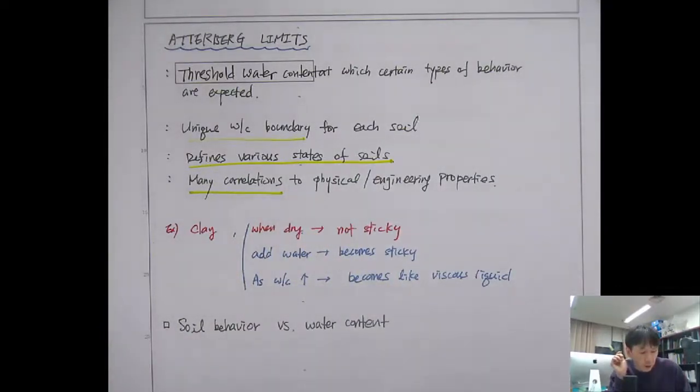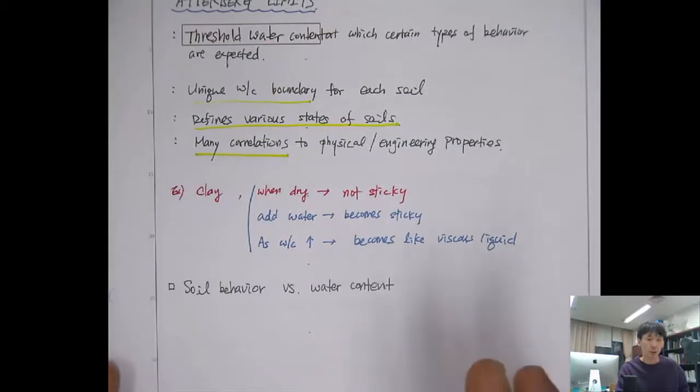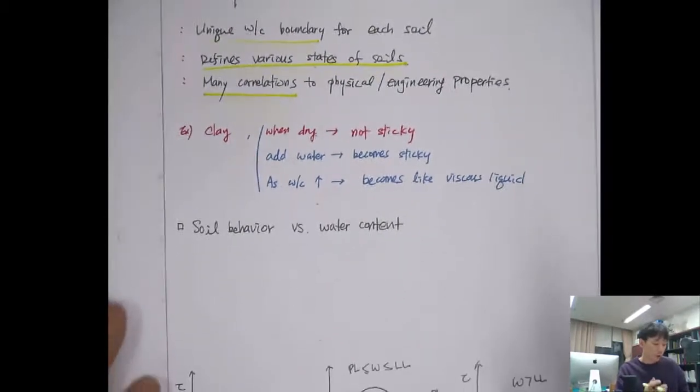From this to the physical and engineering properties. Let's imagine a clay powder. I didn't bring the clay powder, but you can imagine dry flour. When it's dry, it's not sticky, right? It's like flour. And when you add some water, it becomes sticky, right? And as you pour more and more water, in the end it becomes like a viscous liquid. It's going to flow, right? So the clay will behave differently depending on the water content. So the water content is very important.